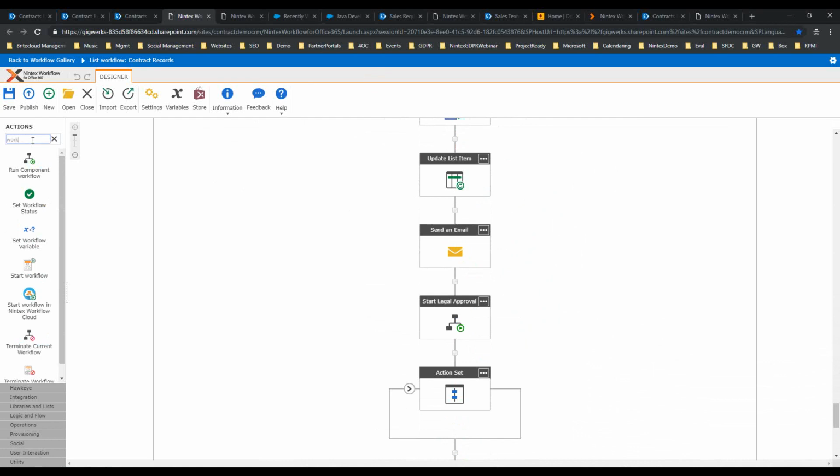If I just type here on the actions on the left, actually the action is called Run Component Workflow. Now in our CLM demonstration and solution, we're starting a snippet, a sub-process, whatever you want to call it. I like to call it a governed process, something that IT and HR and legal and other people can have an input on. And it's a completely separate piece of process automation. The logic is all there about how we want to start getting legal approval for content within the business.